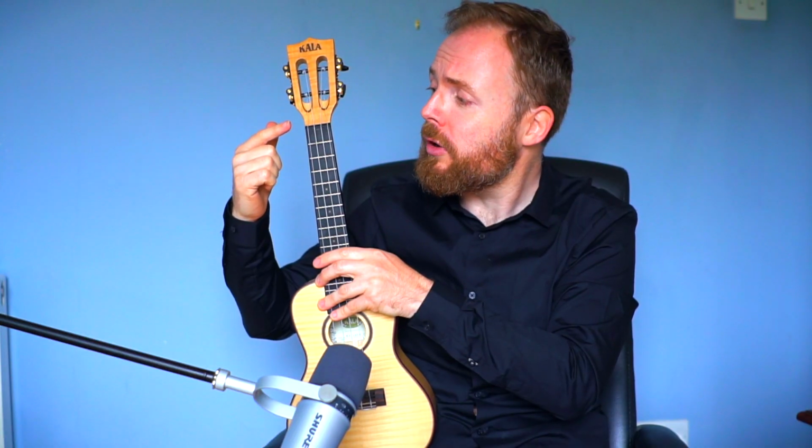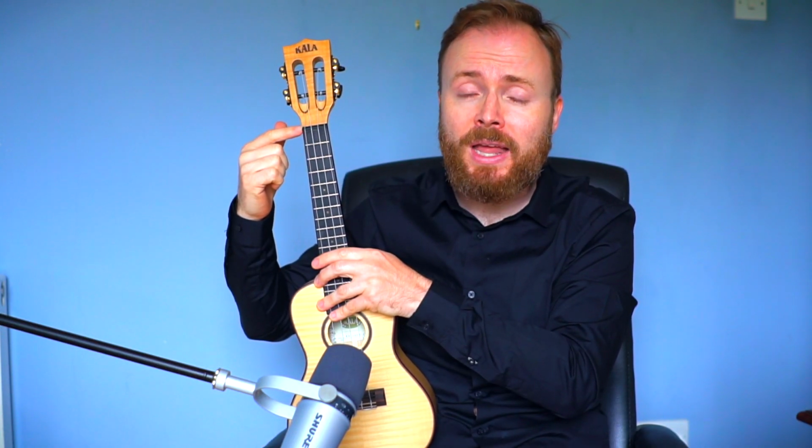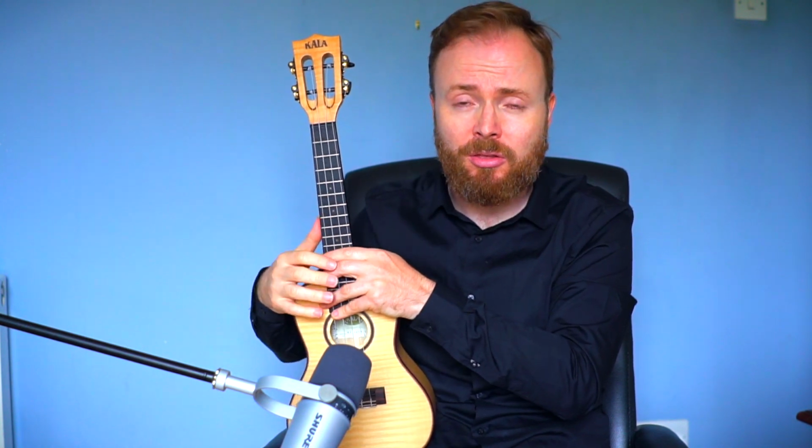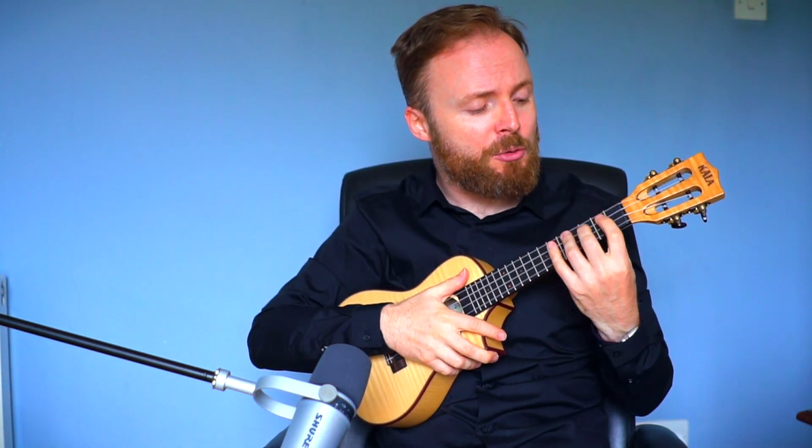You see this thick black line at the top of the ukulele? That's called the bridge. And basically what that does is determine the 4 notes that are played on the open strings, i.e., when you're not putting your fingers down anywhere on the fretboard, what are the open notes that play when you pluck the strings? In the case of the ukulele, of course, it's normally G, C, E, A.